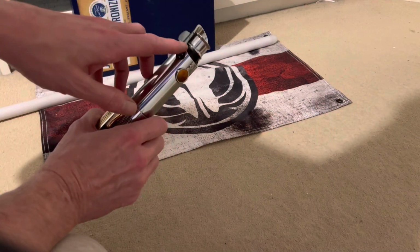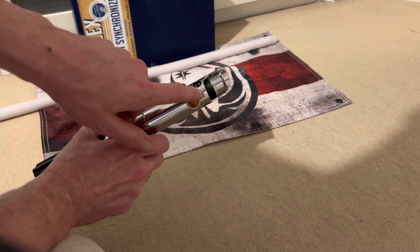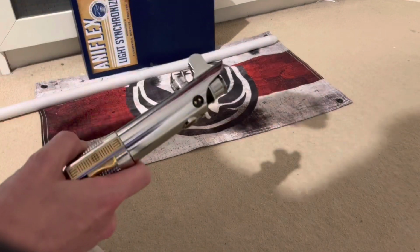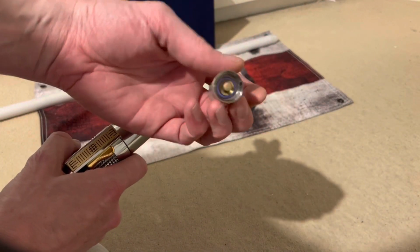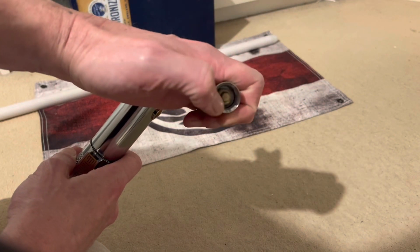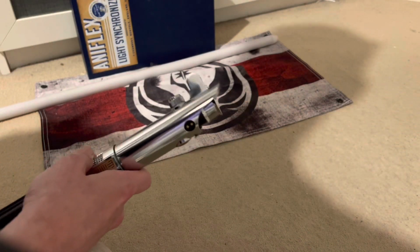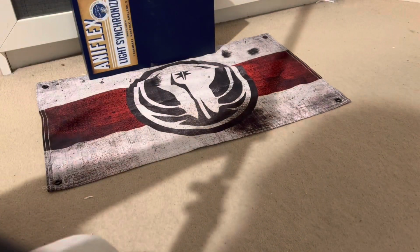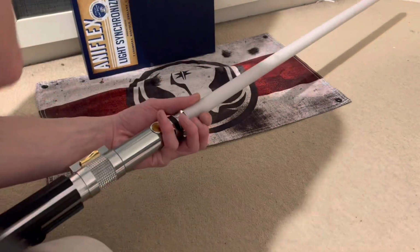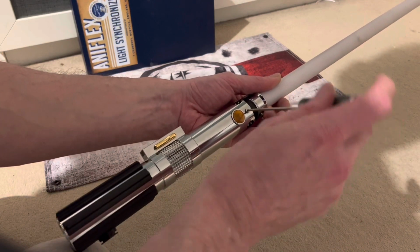The blade plug is quite a tight fit, so just undo the set screw, which I've already done. If you give it a bit of a shake, it'll pop out. It has got some marks on it. When I put it in originally, it was too tight, and I pulled it out with some pliers, so it's marked on here. If it does get stuck, you can always use that method. But as long as you put it in okay, it should come out quite easily, with a shake. So just put your blade in.